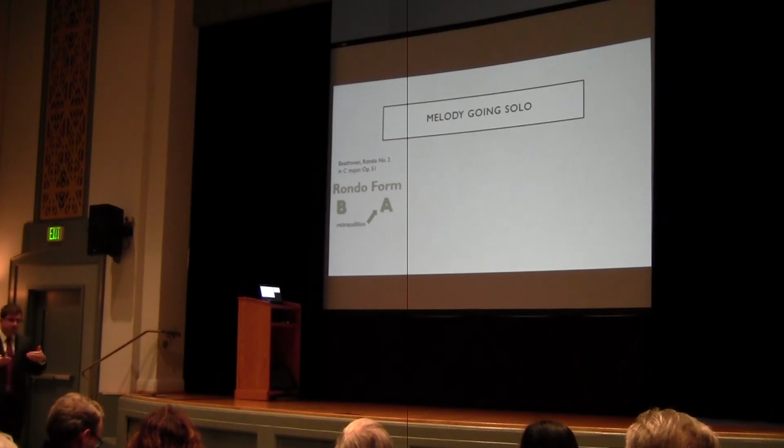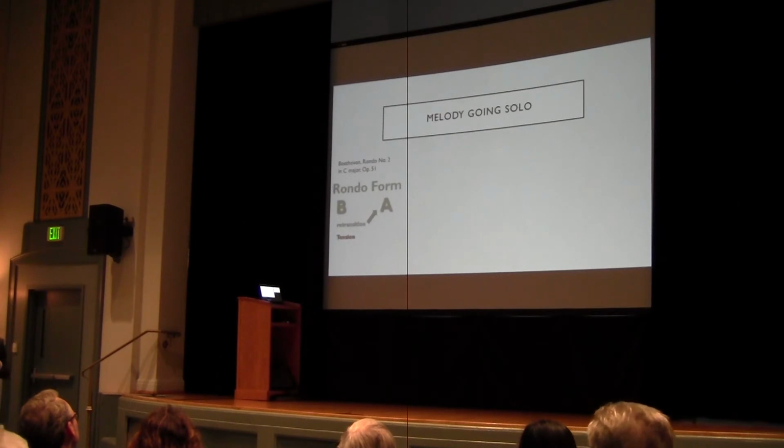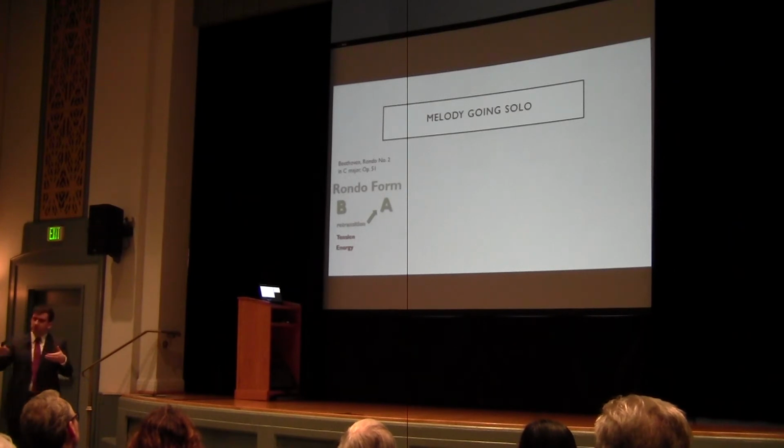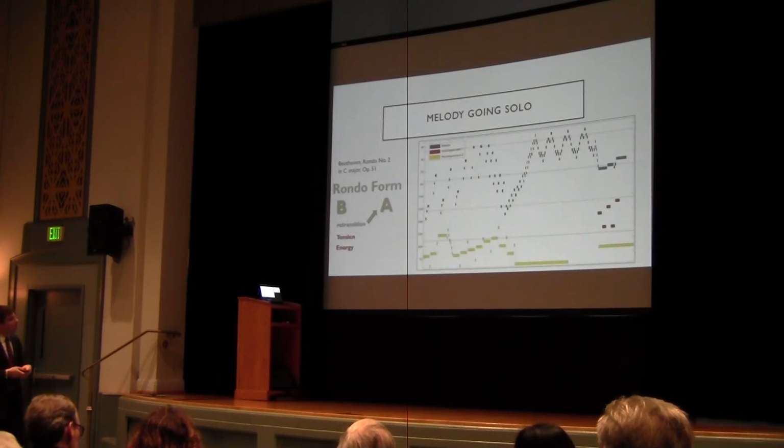And give them a sense that something big is coming, something they should be paying attention to is about to happen. And one of the ways that a composer might look to do that is to, again, generate some tension at this moment. Or more to the point, generate some energy. Create a sense that we are building towards something important. And that's exactly what Beethoven does by allowing the melody to break free from the accompaniment.